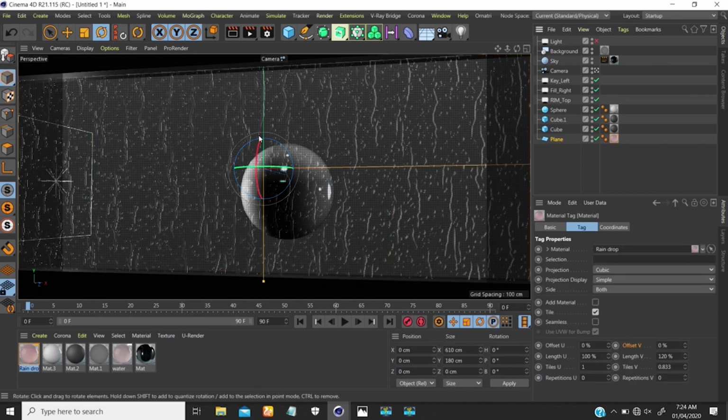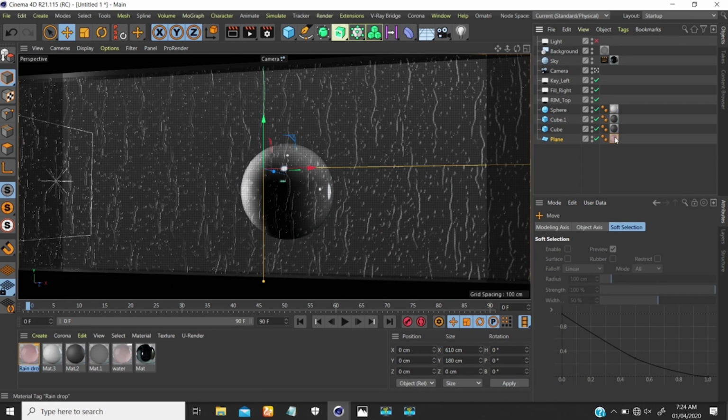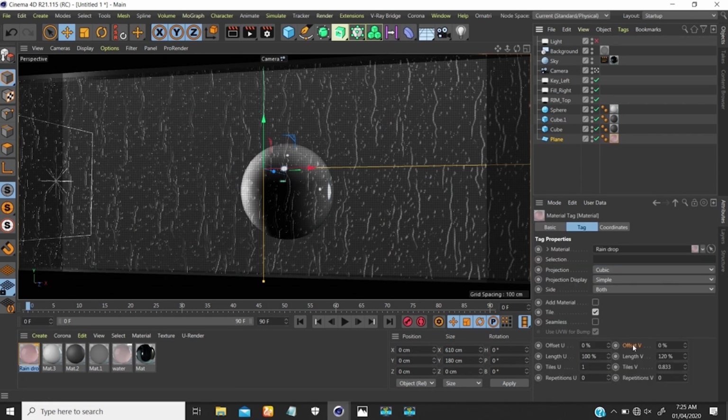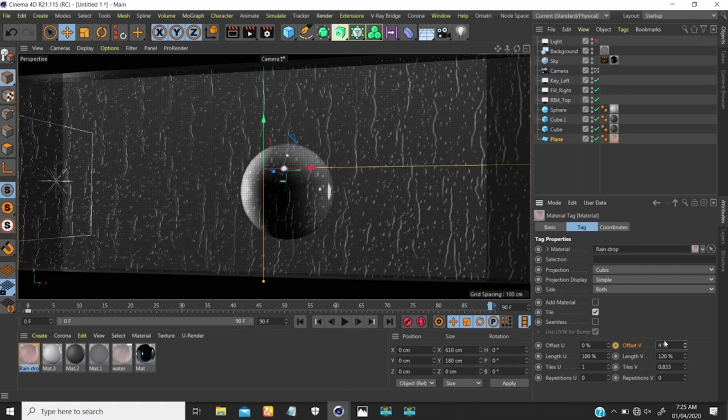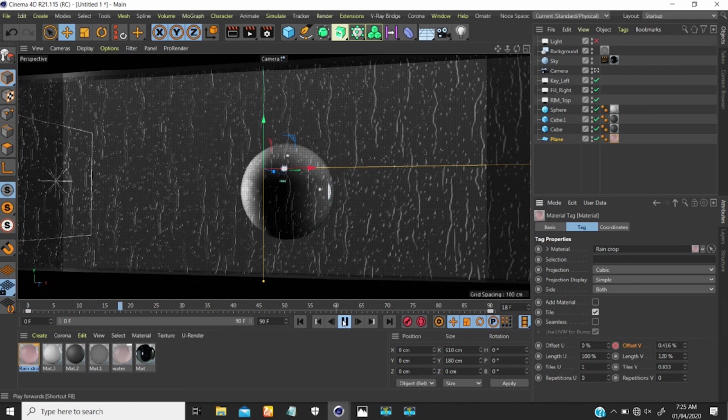I want to rotate it along. I want this to come down along the y-axis here. All right. So I want the rain to start flowing down. So that can be done under the texture, under the offset, the V offset. And the key to this is that please don't let it be too much. Just a little, just so the animation is not hard to get. So at this point 0, I'm going to keyframe that, go all the way to 90, and 4 might be okay. Keyframe that, and if you play, you notice that it starts flowing down.